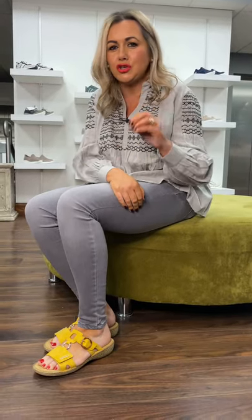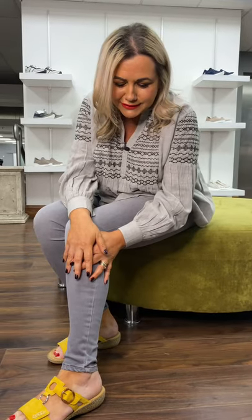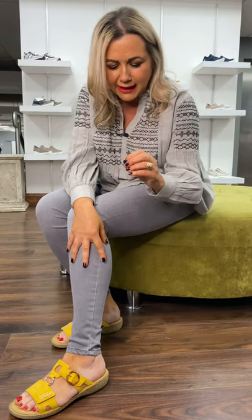The price on these is €60 — such an excellent price for the product and it's a huge trend for the season. This first style does go up to size 9, so for those of you who've been asking about size 9, these will be perfect for you. A gorgeous shoe — €60, bang on trend, and you can be wearing these once the weather gets a little warmer right through the season.